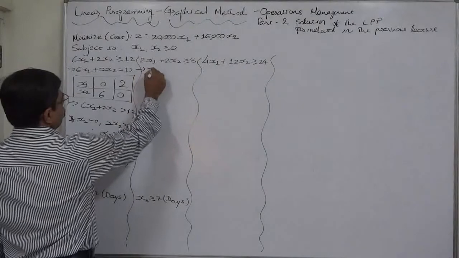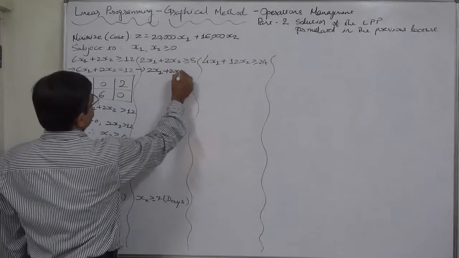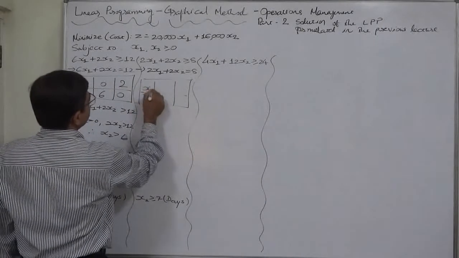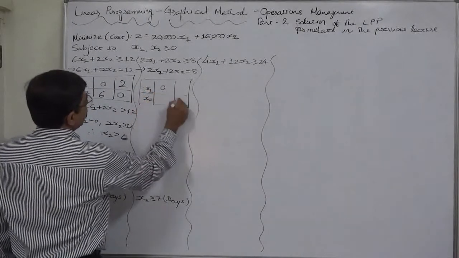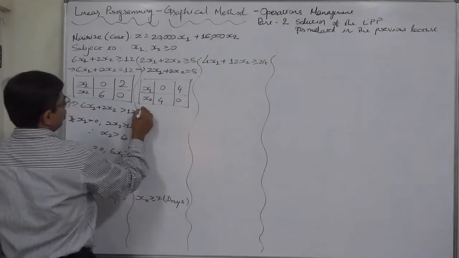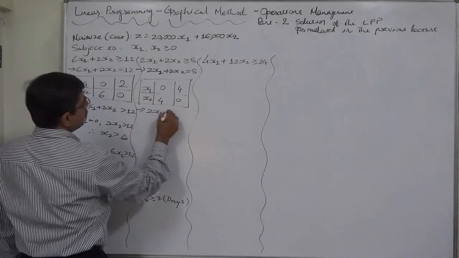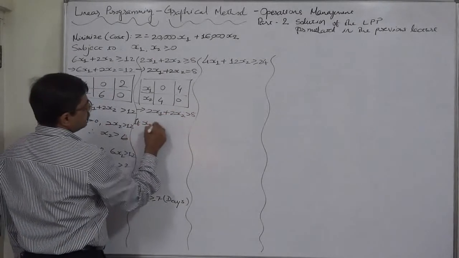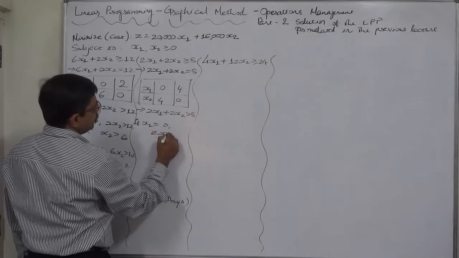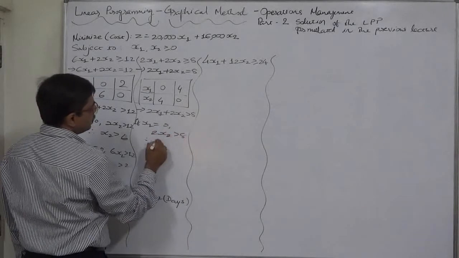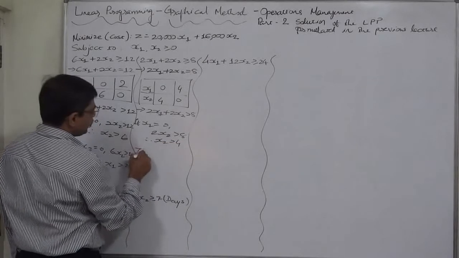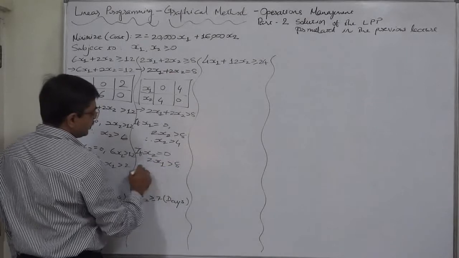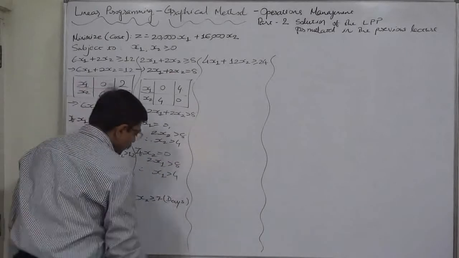In this case, the equation will be 2x1 plus 2x2 equals 8 and the two points respectively will be 4 and 4. The inequality will be 2x1 plus 2x2 greater than or equal to 8. If x1 is 0, that means 2x2 greater than 8 and that means x2 greater than 4. If x2 takes value 0, then 2x1 greater than 8 and hence x1 will be greater than 4.